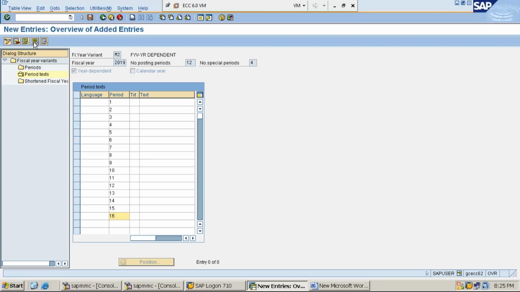Fill up the period column first. Then language column, as usual, English for all. Give English for all the periods.